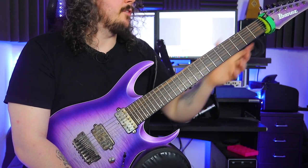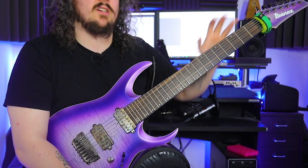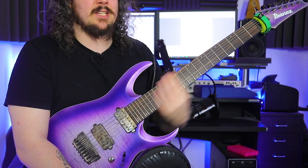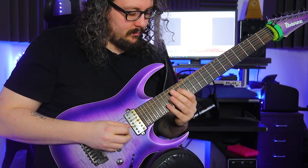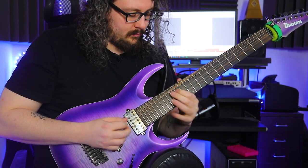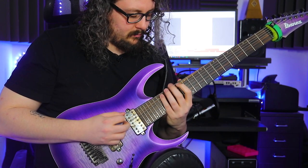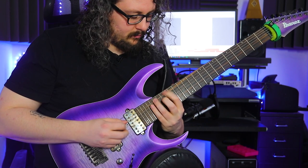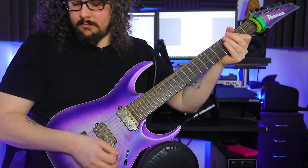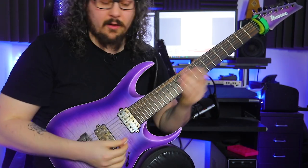Now let's move on to the riff. The riff is played in two versions — one octave high and one octave below. It's the same thing, just an octave below. But first let's check out the riff an octave higher. This riff consists of four bars — let's check out each bar on its own.